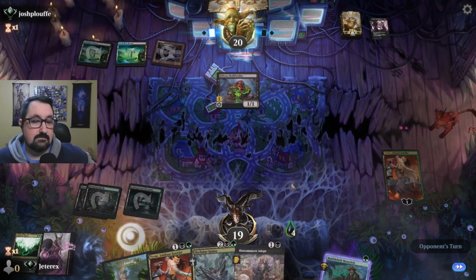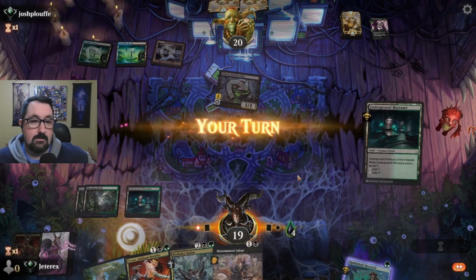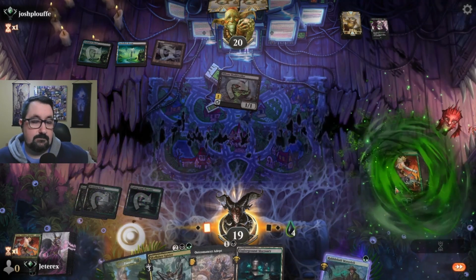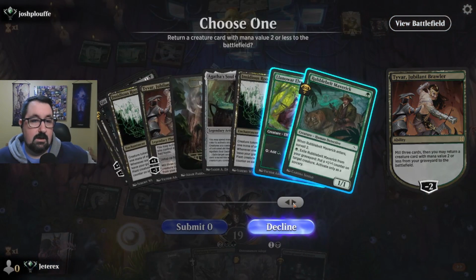Removal again. Beautiful. Did they go for the poison? They should. Okay. Tyvar again. This will make a thrilling tale. We're in this together. Boo. I didn't realize they exiled it. I wasn't particularly paying attention.